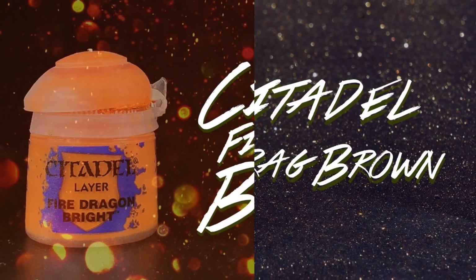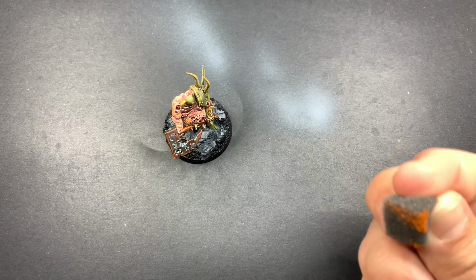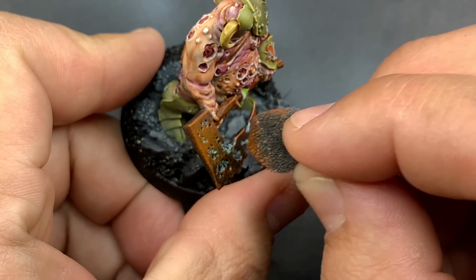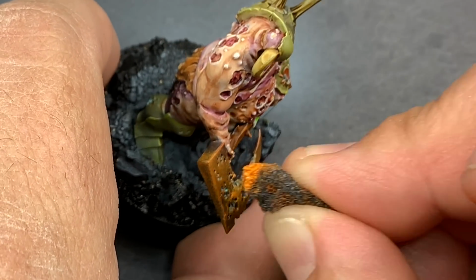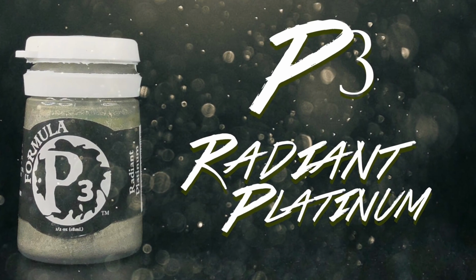With SKRAG Brown and Fire Dragon Bright, one before the other, and a sponge, I'm going to weather the main axe just a little bit more. So we already base coated it with Rhinox Hide, and then I put the NIHILAKH Oxide in a lot of those holes. So coming back with the SKRAG Brown is going to give it that nice rust, and then the Fire Dragon Bright is going to take that one step further.